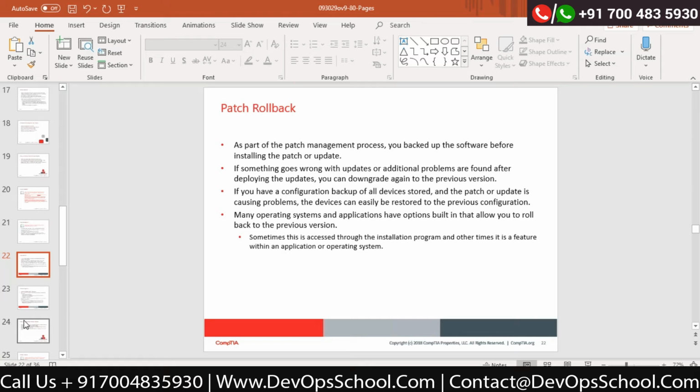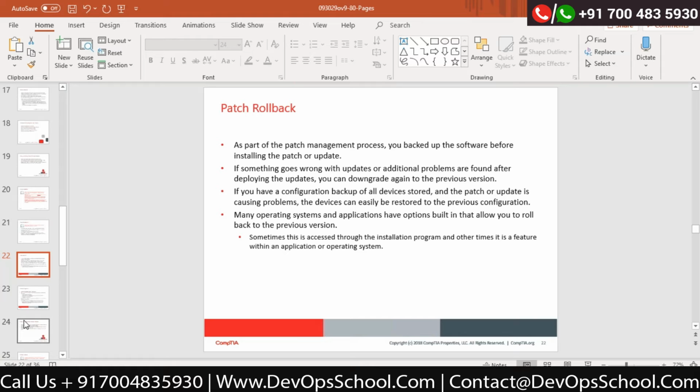Correct. So remember that patch rollback is a process to roll back whatever you have applied. Before you actually do the patching, there is a process where my system takes a backup of everything prior to applying any patch.